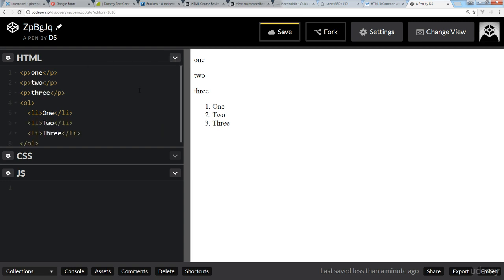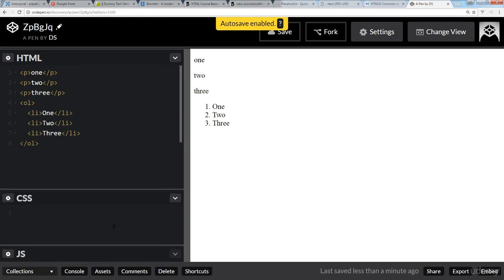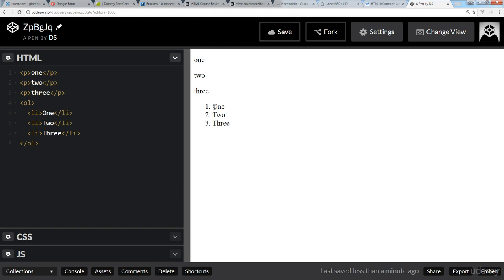I'm going to tidy this up a little bit so it's better, more visible. So we see the format is way better, and we can immediately tell that these are all tied together under one list. So besides ordered lists, we also have what's called an unordered list. We can see that we can use these bullet points and so on.